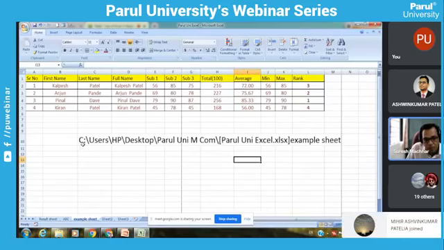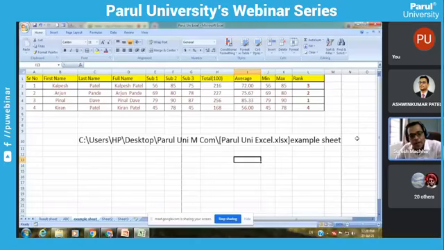Now, if you paste this link from your Excel sheet into PowerPoint and convert this path into a hyperlink, it is very easy for us to represent our data. And this whole path is what we call the URL in terms of web languages. It is what we call the whole URL. You just click on this, and you can know the whole path where this sheet is saved.